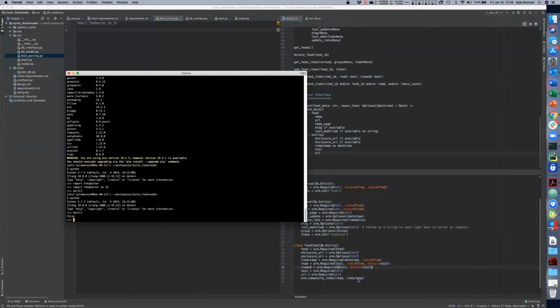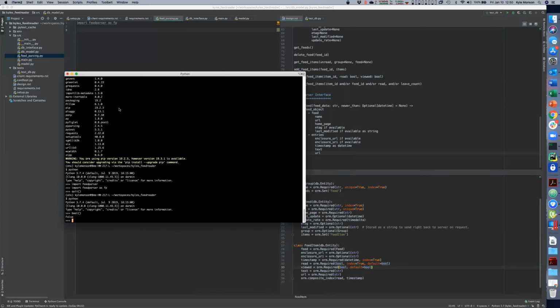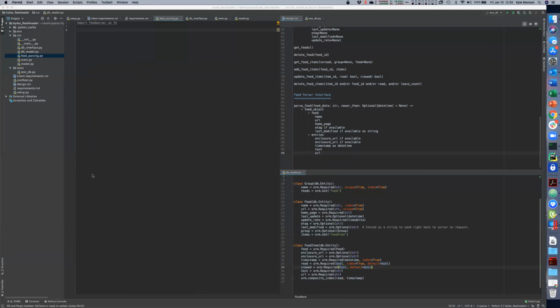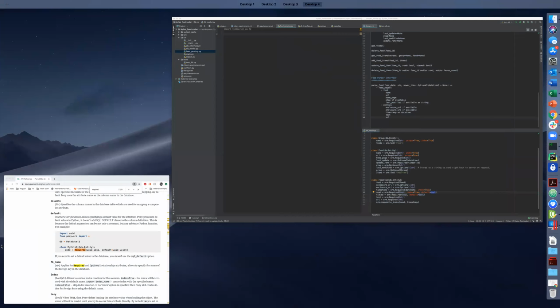And since we want these to be false, we can just pass that in. I think we could also pass false like this, but I think this is more in line with what they want. So let's see. What did they say? Nope.